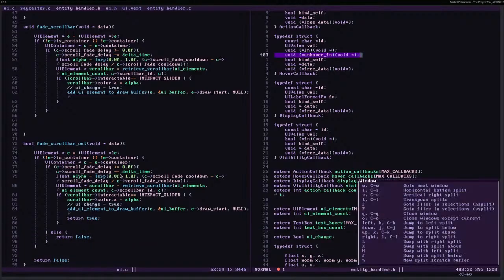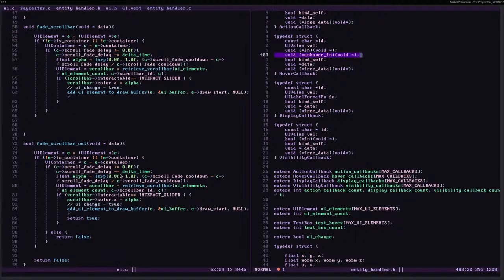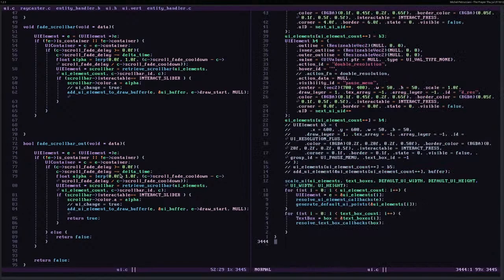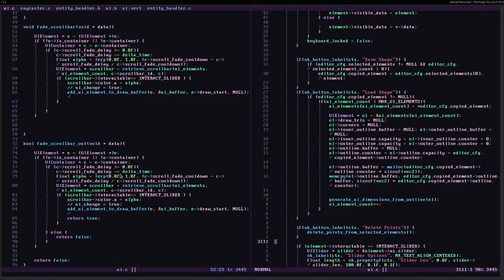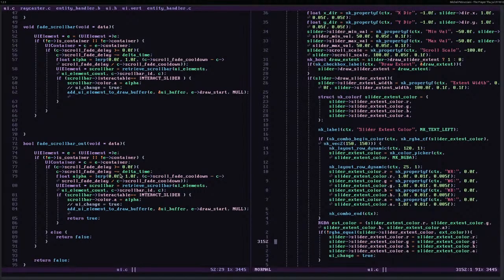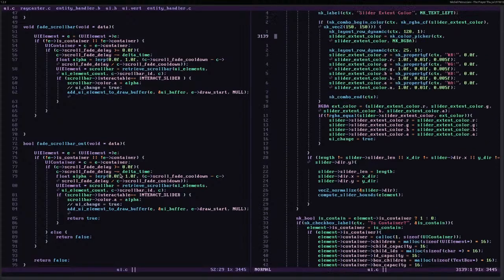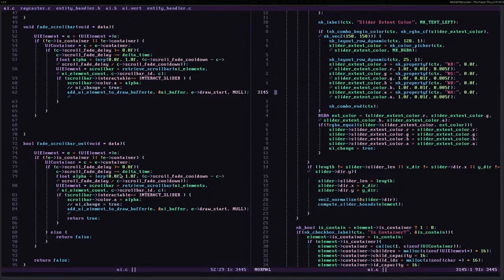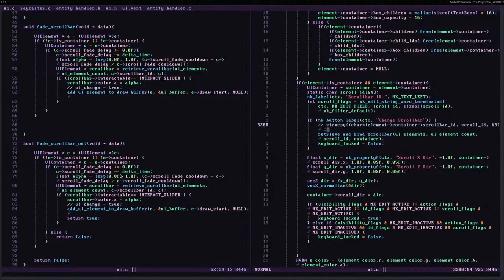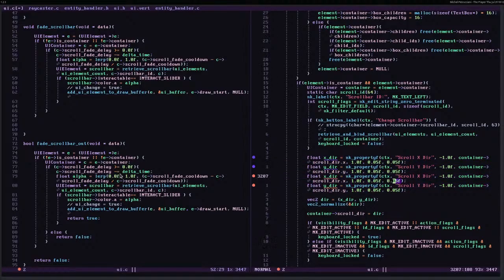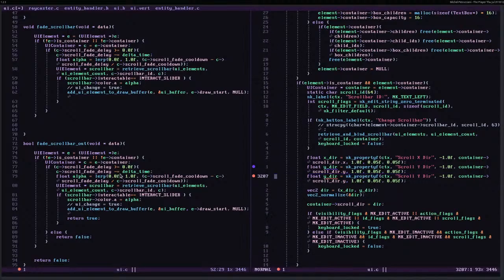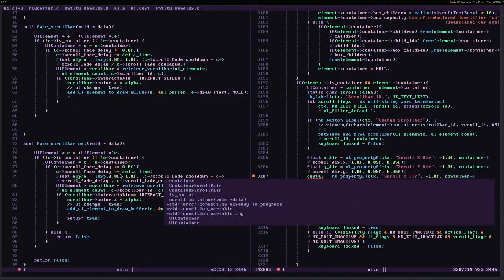Okay, so now the next step is that I have to add in the editor facing stuff, give me a slider that I can change the delay for this with, and that is going to be down here. We just need one property for it, and it's going to be the container.